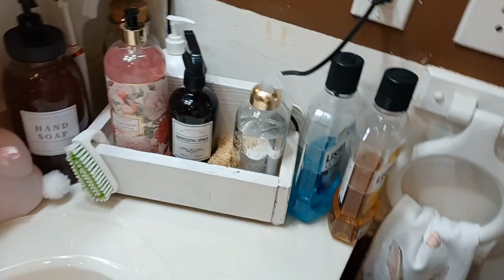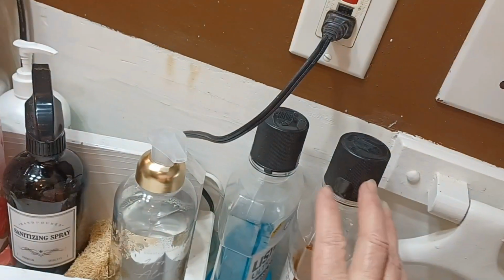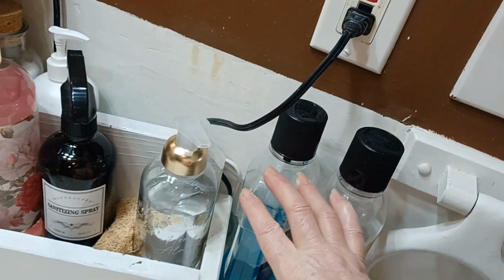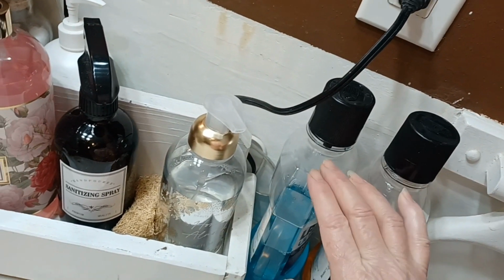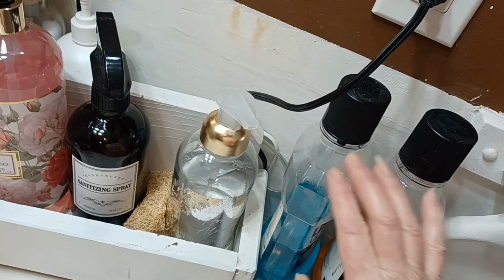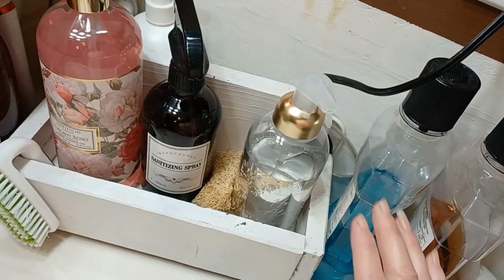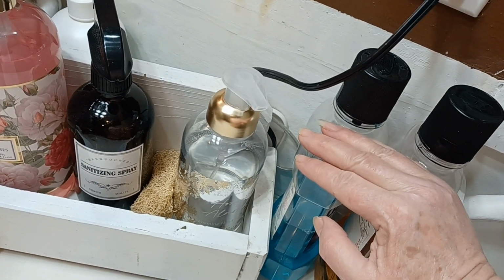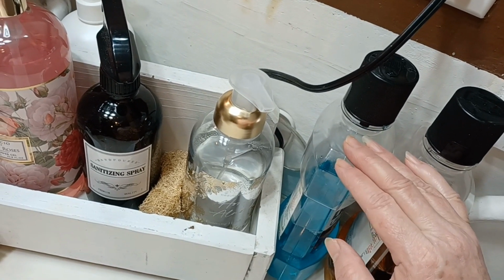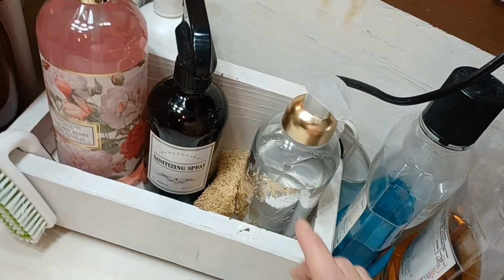Well, here we are with our springy touches. There's our little rabbit tail with its tulips around it. I have to leave these out. I've had people say, well, get a beautiful decorative bottle to put them in. Glass would not work for me in here with as many grandchildren as I have, and where I have to place these so that we can use them every day. So no, I'm not going to change these. Some things are necessities, beautiful or not. These are not that particularly attractive, but they're very necessary in our daily oral health care.